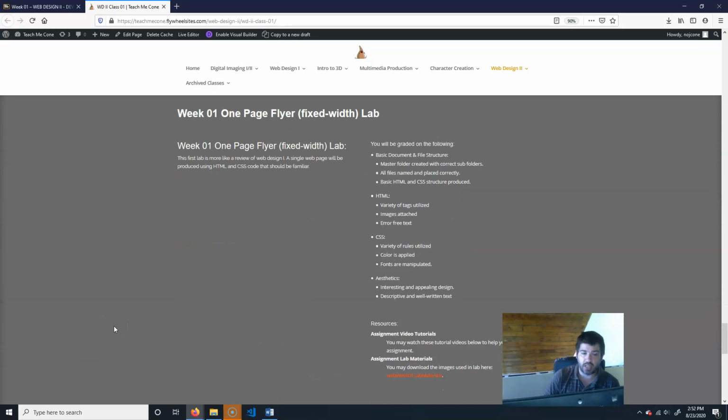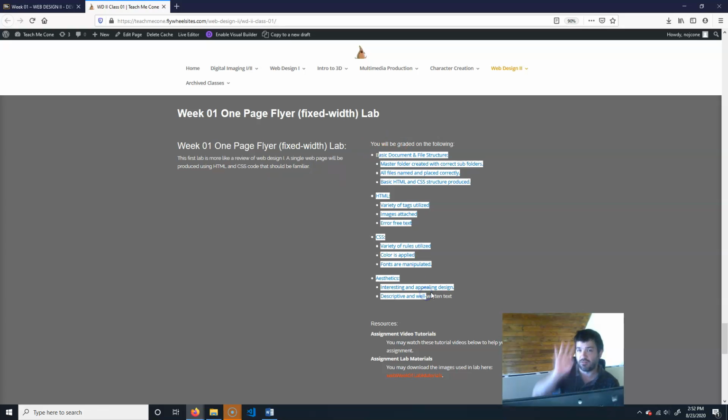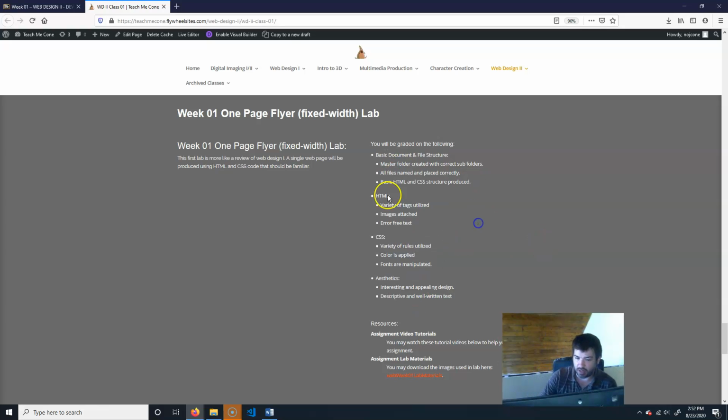And then when you get to the end here, you can see right now it says week 1 assignment, which is this lab. So it just says what it is here. And you're going to see there's always 4 categories, and each one is worth 25%. And these are what I grade your thing based on, right? So it's basic, this, and this. And then these are kind of things about each of those.